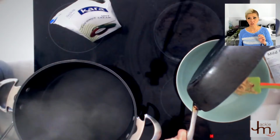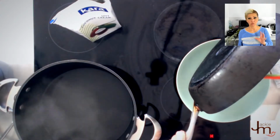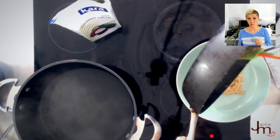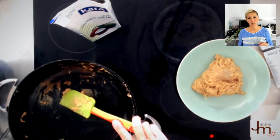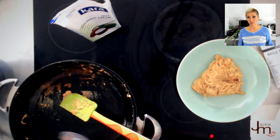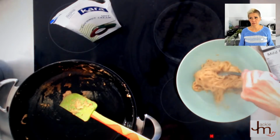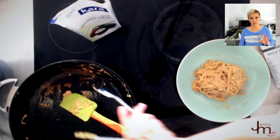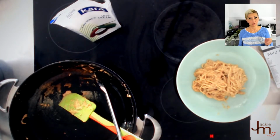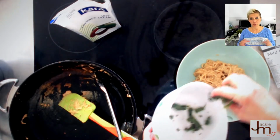This is a very rich and flavorsome pasta sauce, and truthfully, you don't really need anything added to it. Like I said, I love mushrooms, so if you've got some to throw in, that would make it really, really good. You see what I mean about this being quite thick? But the flavor is there. The flavor is amazing. But if you want it a little more saucy, you can add some water and toss it through just to loosen things up a little bit.